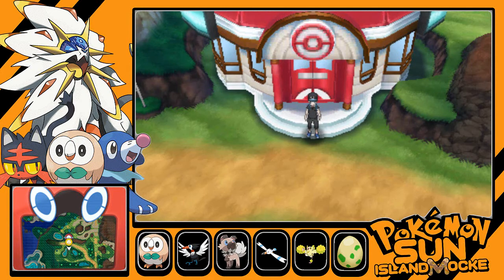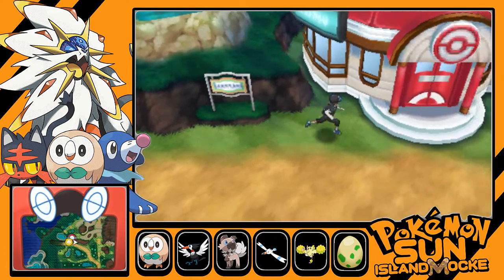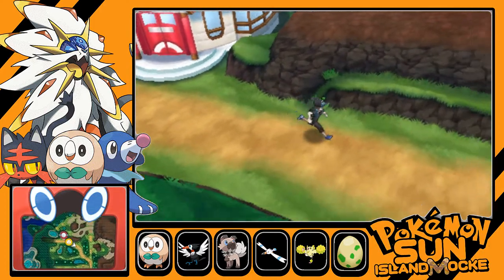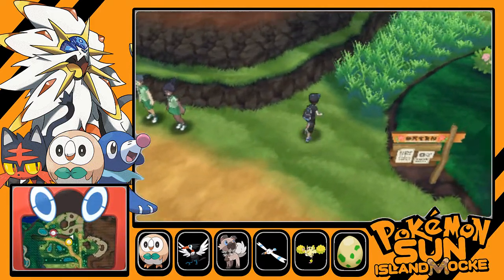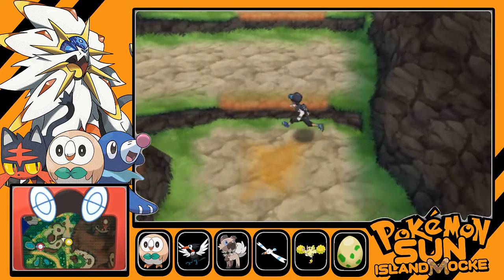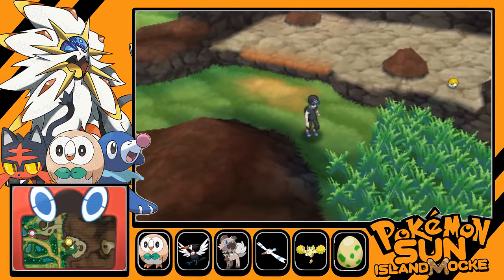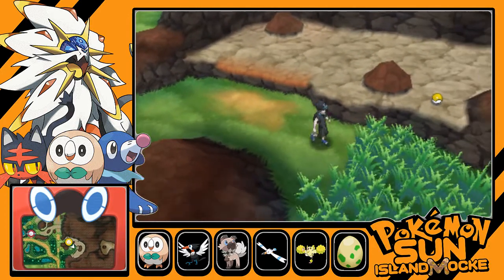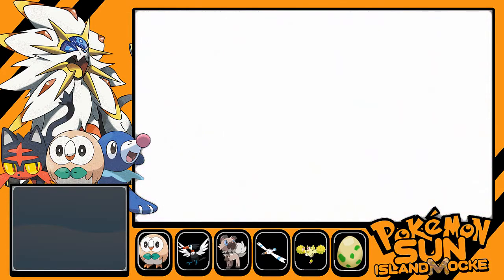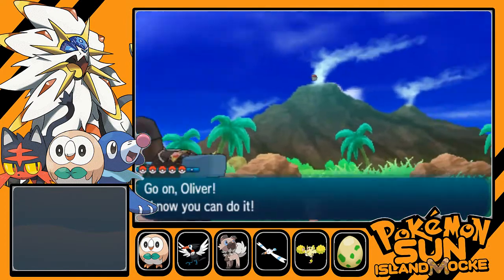Here we are, right outside of the Brooklyn Hill, where we took on the Totem Wishy-Washy for Lana's trial. This time we're gonna be moving on. So, I guess we're going this way? I don't think we can go up. How are we supposed to get up there? I see a TM right above us. I don't know. Either way, we're going to run into a wild Pokemon. Is it a Lillipup or... Yeah, it's a Lillipup. Okay. Cool!